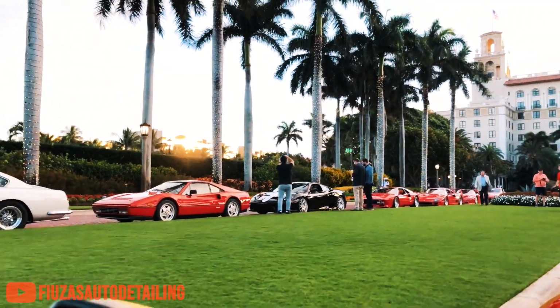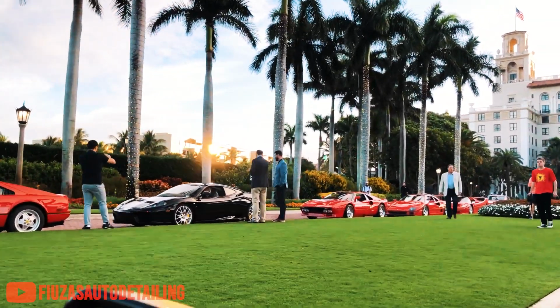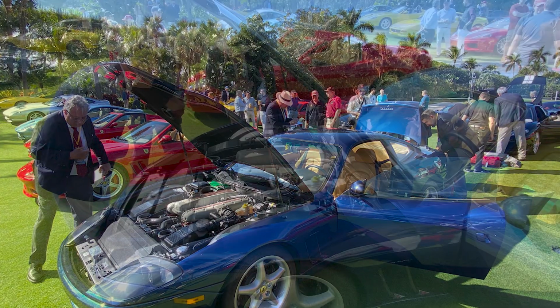And you know what? In that year and a half, we took that car to Cavallino. Cavallino 29, so 2020, right before COVID hit. We had the opportunity of taking the car, and that's something we take pride in, because the timing has to be right. We have to have the right car for Cavallino when that time of year comes. And you have some pictures here of the car at Cavallino getting judged.